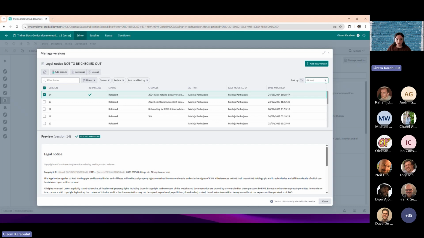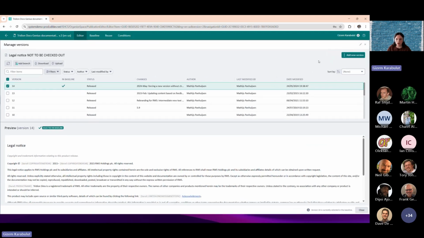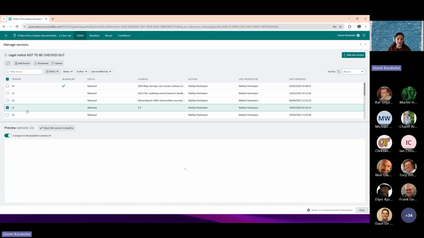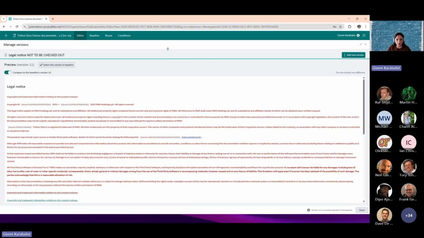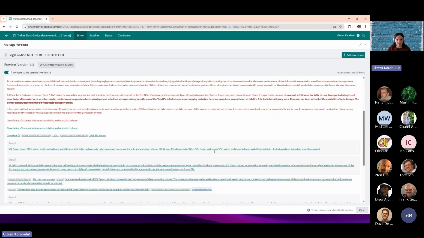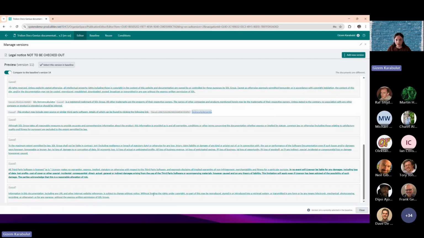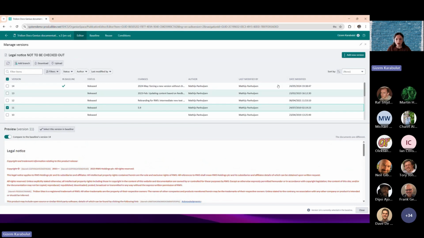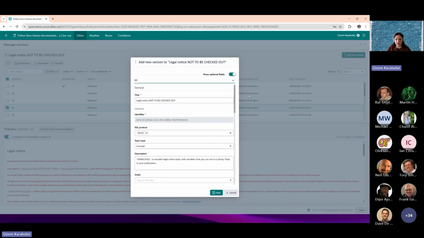If I move into the manage versions modal, then again, I see the versions listed here. And I want to use the full page mode. And let's say I want to see the difference between version 11 and version 14, which is in the baseline. So here we display the preview, so the user can see that from the 11th version, this data is deleted and there are new additions. So by comparing that, they can change the version in the baseline, or they can create a new version via the Add New button.